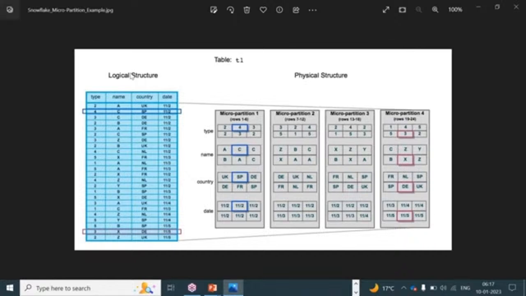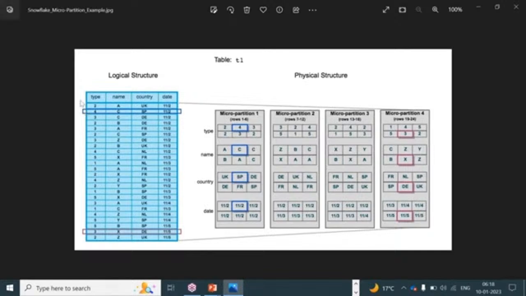If you speak about a traditional database or data warehouse, data will be stored in row format. For example, in a traditional database like SQL Server RDBMS, or in a SQL Server data warehouse, the data will be stored in tables in the form of columns and rows.